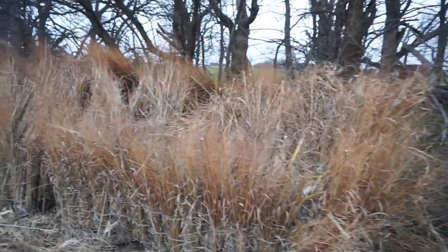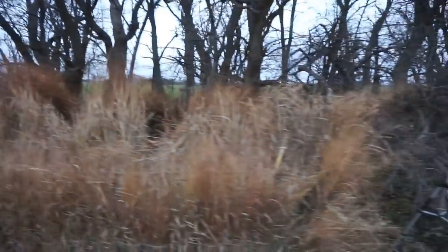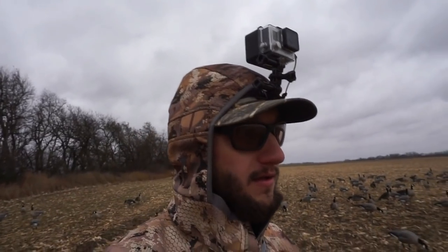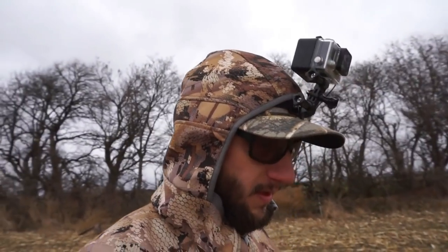We're wrapping it up here. I just want to show you guys the A-frames that we blinded up. We got two A-frames here. Look how good they look. Jiminy Christmas. Looking freaking gorgeous. All right, we're going to start picking up. What time is it? 8:54. We were done literally an hour ago with geese. We've been shooting at some ducks. We didn't fully limit out on the ducks.